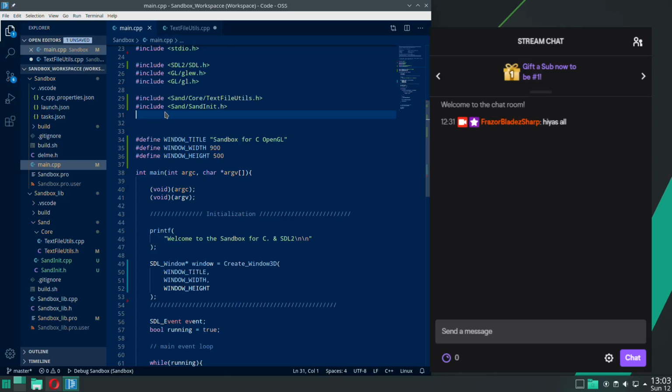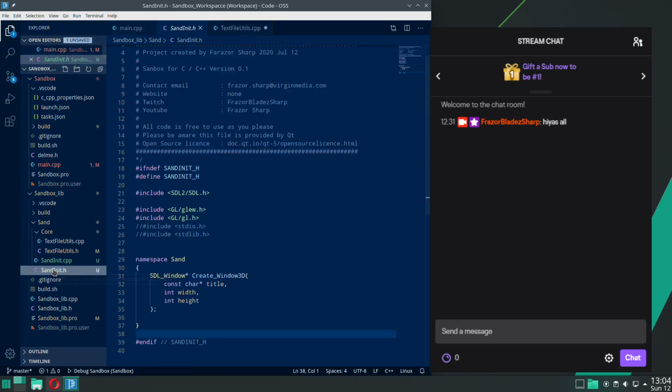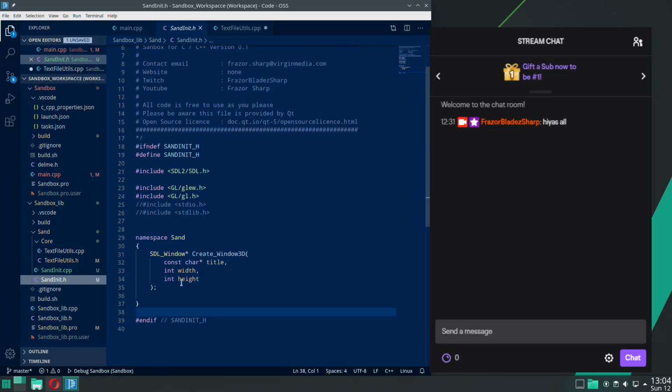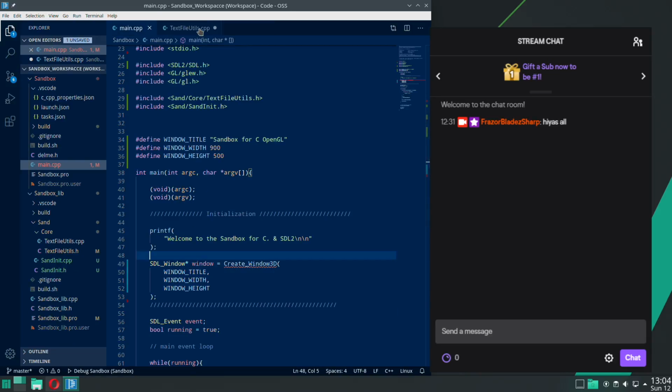That will take care of this file, I hope. Maybe one day. It's not undefined at all. It's here. It's here. Create window. Yes, it will still be undefined.